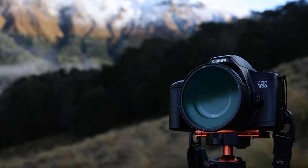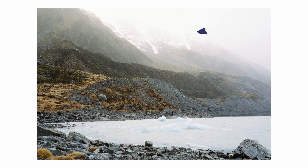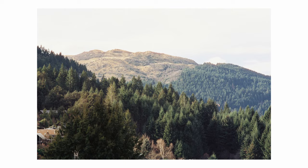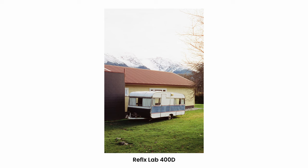Because of the lack of a Remjet layer, these films can result in reddish halations in the very bright parts of your images. I'm personally not a fan of strong halations myself, but they aren't as distracting in regular daytime shots. It can give the illusion of warm highlights, which might be desirable especially in cooler scenes — so I guess I don't mind it too much on this roll.